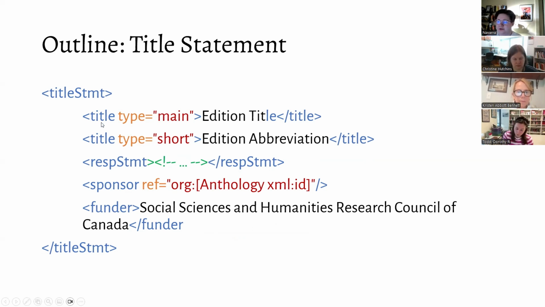You'll typically have two titles, a main one and a short one, although I suspect we will be phasing out the short title. It doesn't actually show up on metadata panes anymore. You'll give typically more than one RESP statement. I think in an edition page there's typically a minimum of four, because you need to give yourself credit, you need to give copyright, and you will typically give a credit to the LEMDO team for encoding work. You'll give your sponsor, and then however many funders that you have.